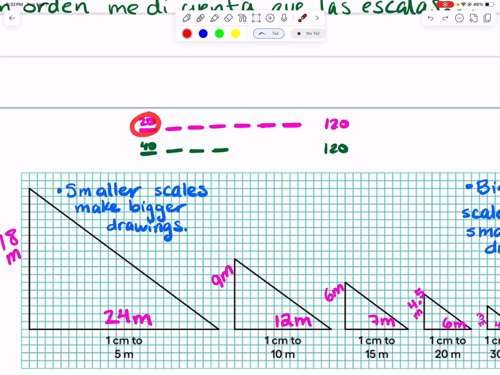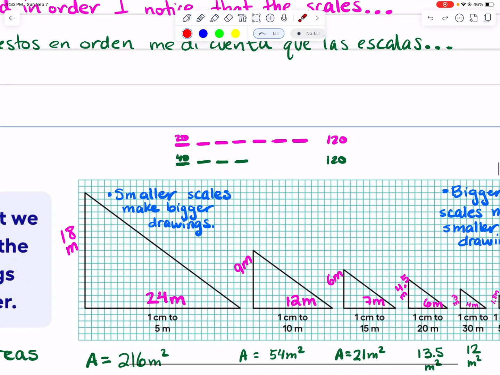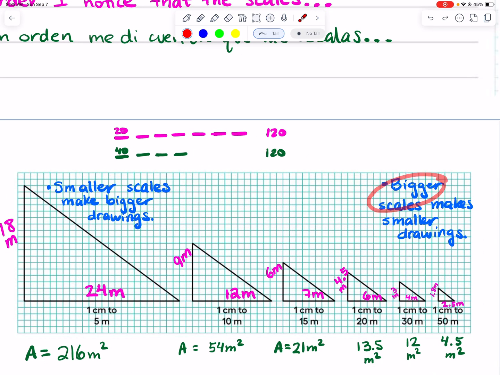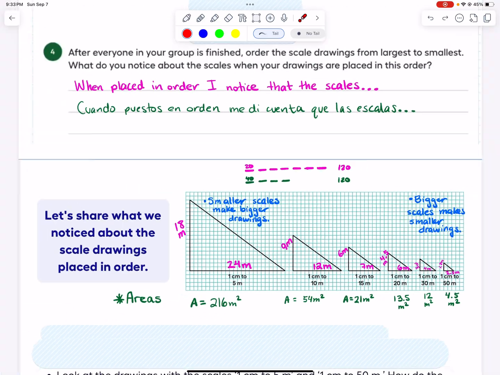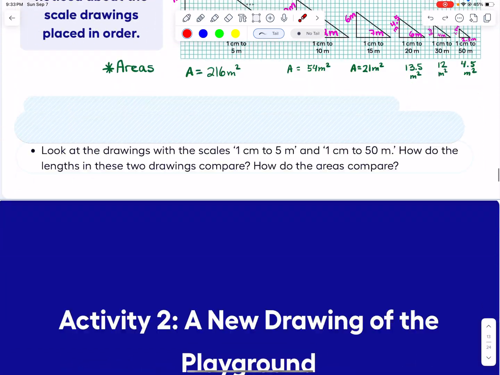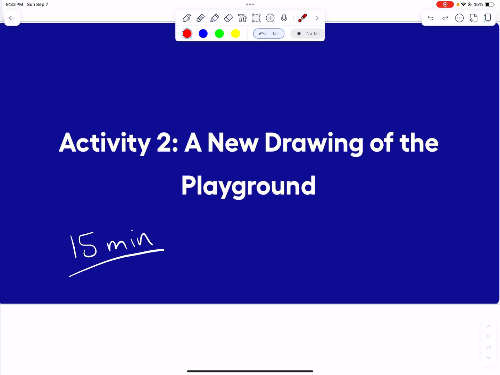And if you notice a smaller scale, you have to draw way more to get to whatever meters or inches you need, which makes sense because the smaller the scale is, the bigger the drawing will be and the bigger the area will be. The bigger the scale is, the smaller the drawing should be, because you need way less to actually make the drawing. Yeah, it's very interesting. Based on that scale, you can literally figure out if it's going to be big or small.